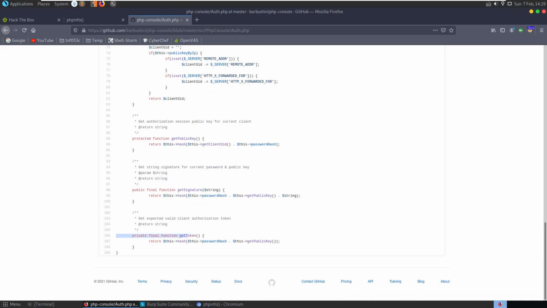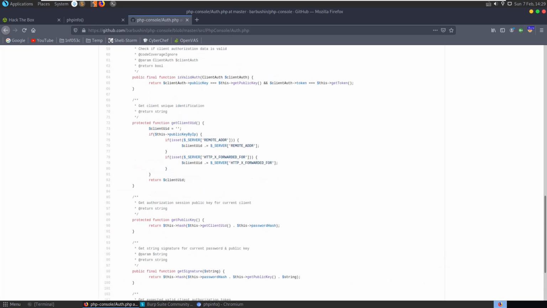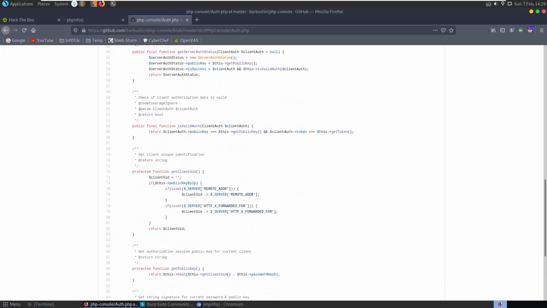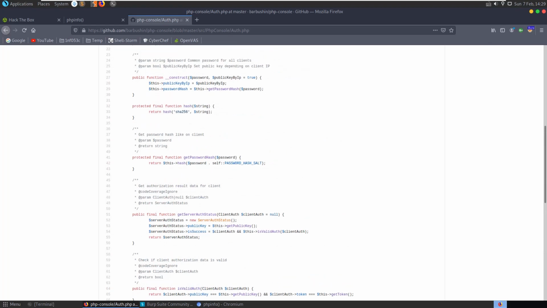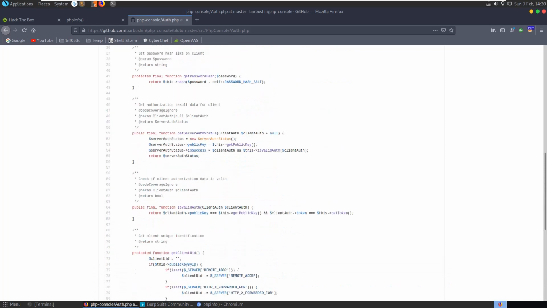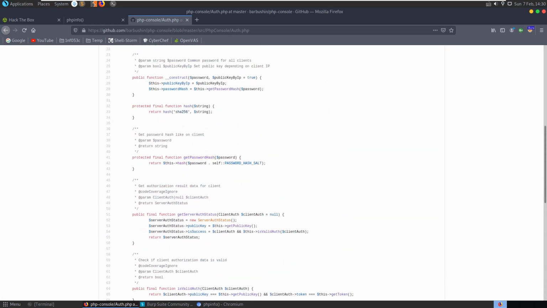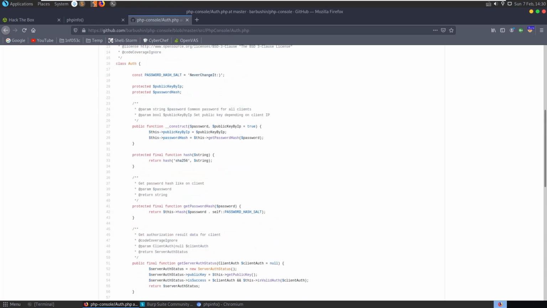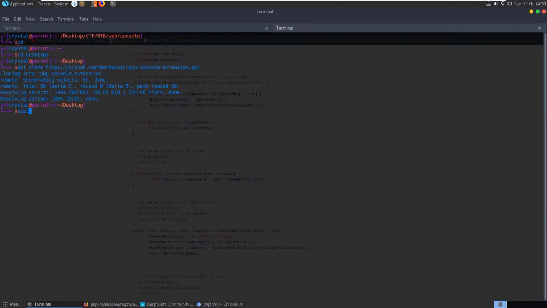And get token. So the token is being generated, and the token is a hash, which is the SHA-256 hash. Sorry, where was that? Hash function, SHA-256. And it's running a SHA-256 on this password hash concatenated with the public key. So the password hash plus the public key, we run a SHA-256 against it. And the password hash is, you see here, get password hash. You see the password hash is assigned here. So we have the public key, which is hard coded. We have a password hash, which just calls this function get password hash and passes in the password. And that function is running hash on the password and the password salt. So let's just open up Sublime here.